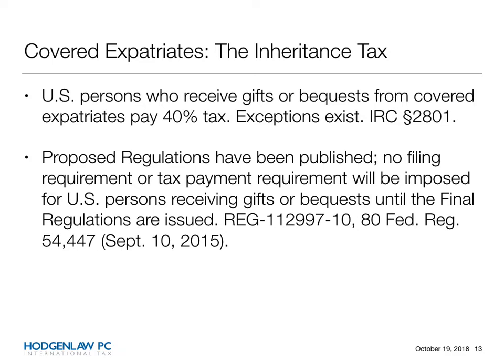So it's kind of a backdoor way for the government to prevent covered expatriates from escaping from underneath the U.S. estate tax. There are proposed regulations that have been published. The form, which is going to be Form 708 when it's eventually published, hasn't been published yet. There are a few draft copies floating around the interwebs, but you can see those. And the proposed regs say, until we've finalized the regs in the form, you don't have to pay the tax. So we haven't heard yet. So here we are, late 2018. So that's the big picture.